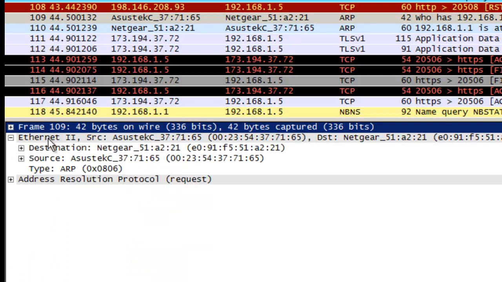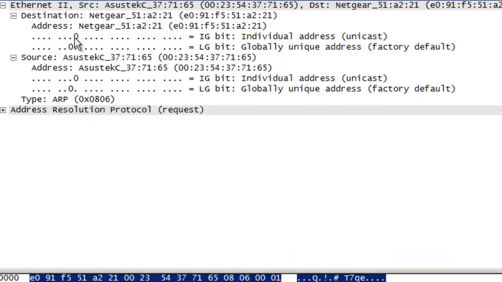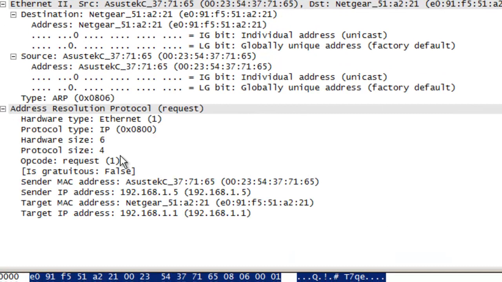The actual frame itself, since this was an ARP, here is my Ethernet frame information, source and destination, and I can expand that out. The actual data was what's in parentheses here. The Netgear here says, hey, this happened to be a Netgear adapter. If I click down a source, I can again look at the details of it. Since this is an ARP or network layer protocol, I can expand that and see what's there. This happened to be an ARP request, and there's the data. We'll be talking about the details of those different frames later.